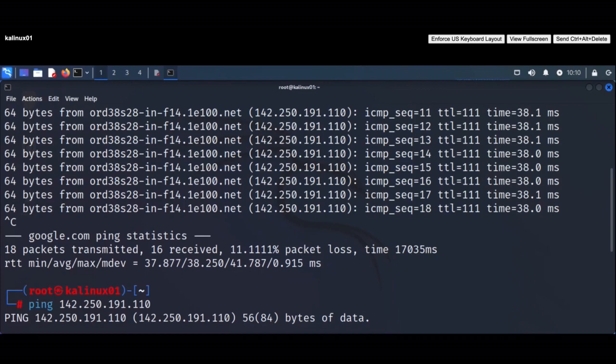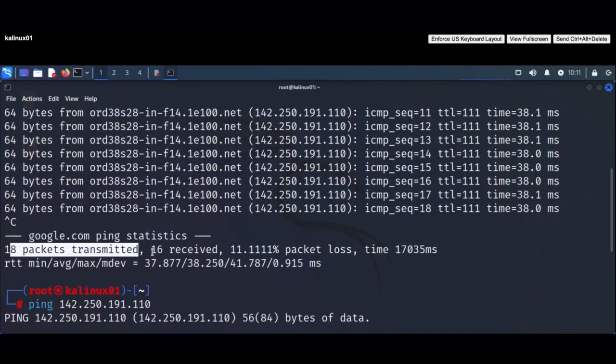issues. So here you can see that when we are trying to ping google.com, our system sends 18 packets transmitted to the destination, that is the target, google.com.